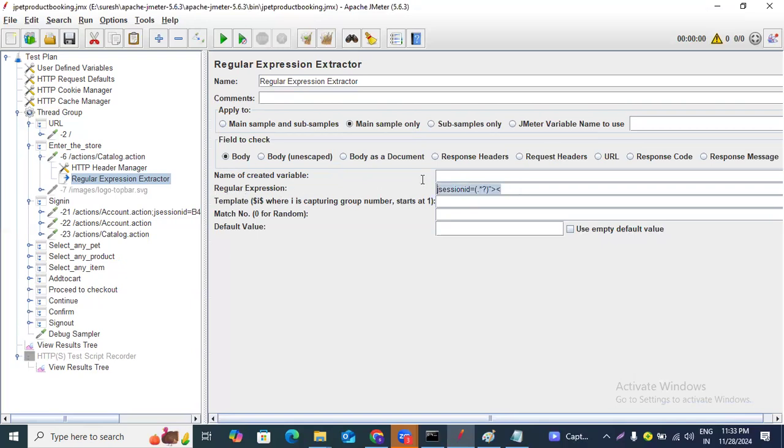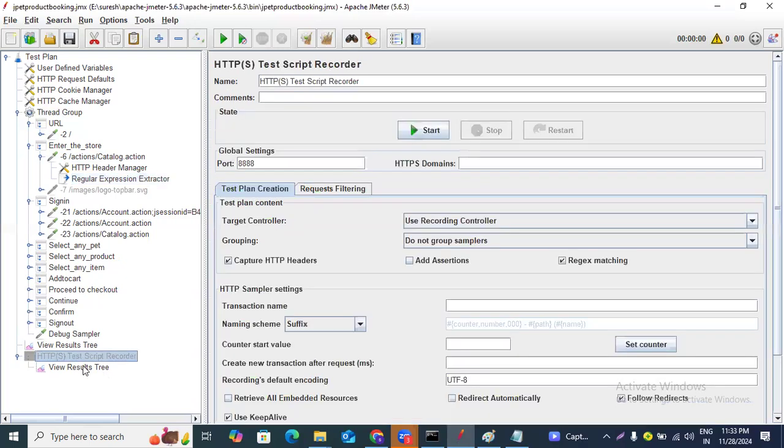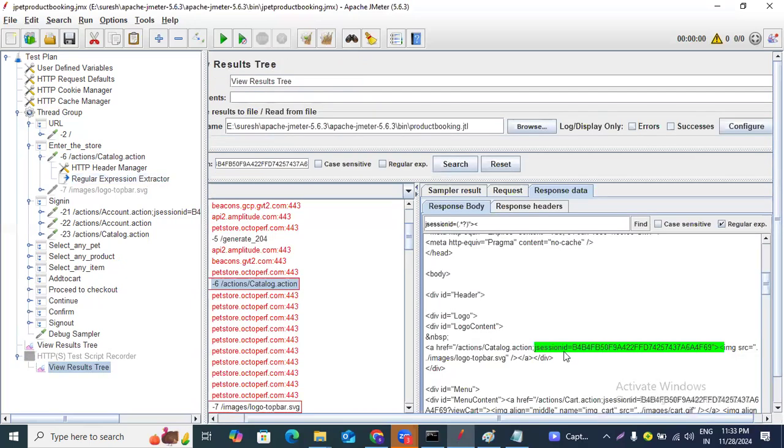I gave all this. Okay, I just need something left and right. I know this is the dynamic value, but for this dynamic value, I want to copy something on the left and something on the right. Then only can I extract this dynamic value.